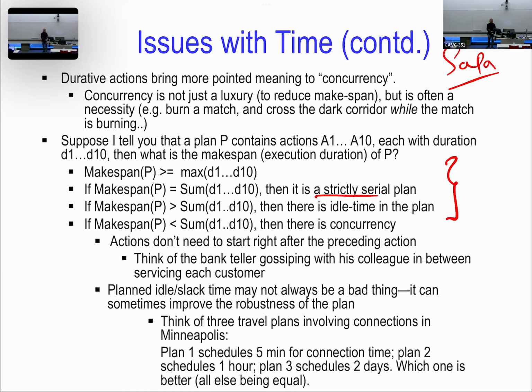The constraint of I must do these two courses in parallel, that doesn't exist. And yet all your courses of program of study is concurrent. You are taking concurrently multiple courses. And it turns out that it's a very important difference. The state space planning approaches for temporal planning can generate plans for all problems which do not require concurrency. Require concurrency means that without concurrency, there is no solution. Requirement, necessity versus luxury. Okay, so doing an MS program of study, you can do it sequentially. There's no necessity to do things in parallel.